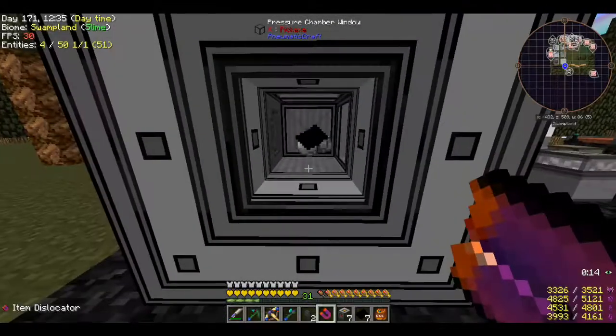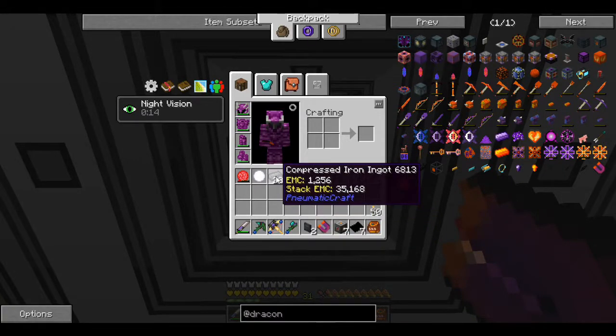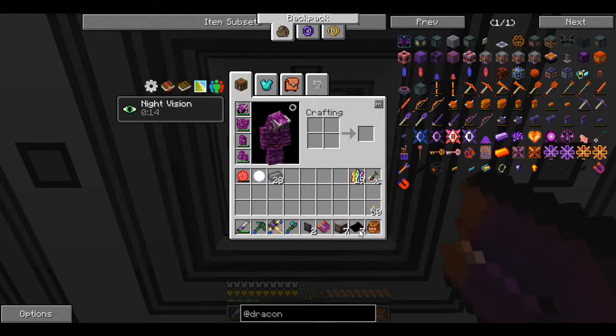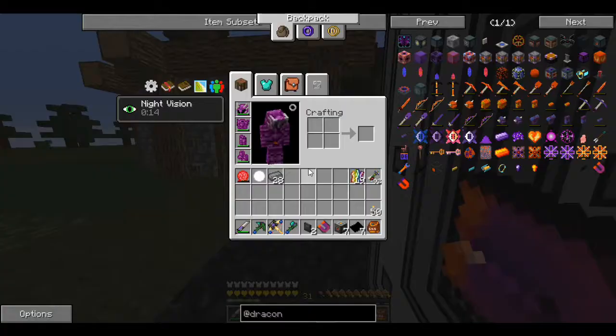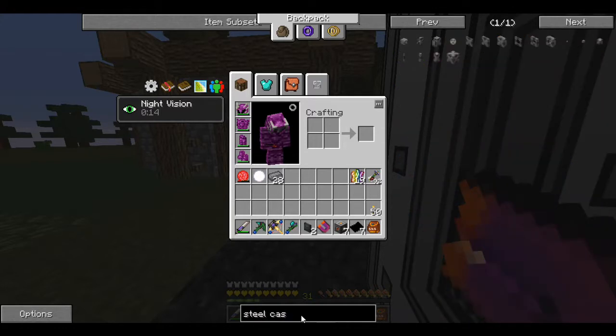Your pressure is over 4 bar. Why are you not working? Do I have something weird on me? Compressed iron ingot. Machine frame reinforced black plastic. Why is this not working? Steel casing. Let me do this real quick.